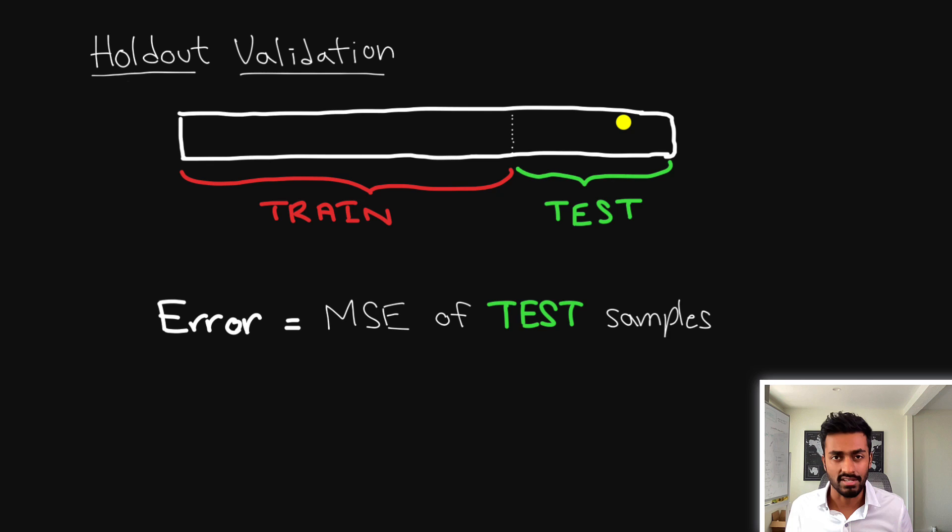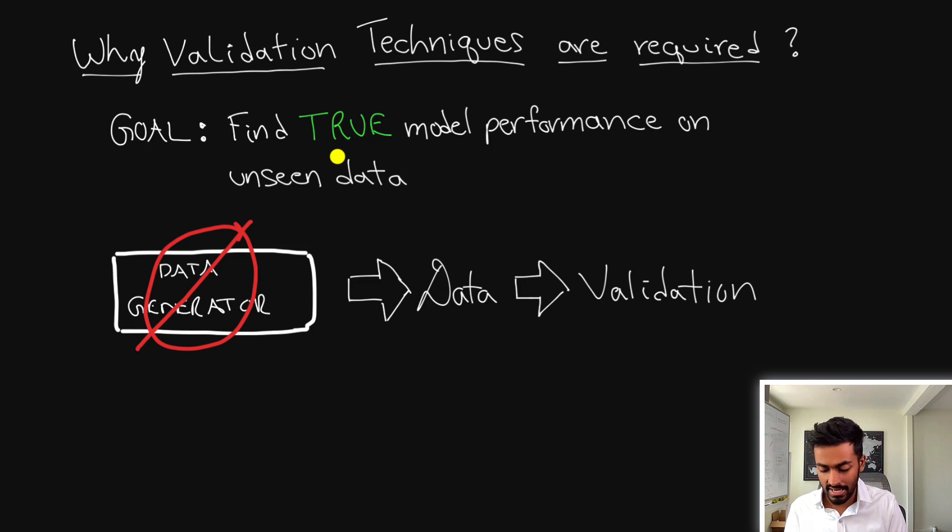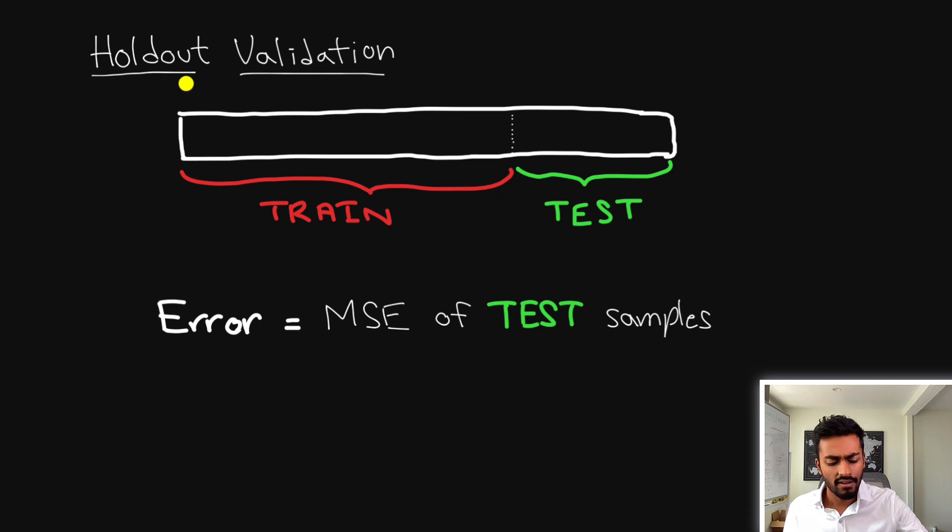One of the fallacies of this method that you might hear is that it doesn't work that great if your data set is very small. This is true for some part because this instance of the data set is actually just one instance from the broader real world data. This could be for example just randomly a bad sample or randomly a really good sample that might not be representative of how data is in the real world. And what we want is the true model performance of unseen data. So holdout validation may not be up to the par in that case.